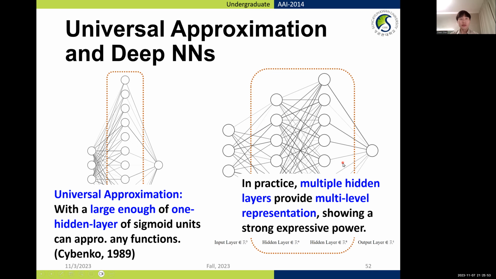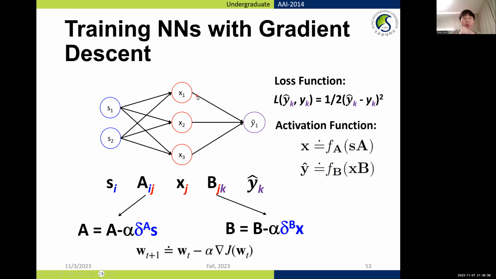Since this is a lecture, let's simply review how we can calculate or update the weights through the neural networks, that is, how we can train the neural networks with gradient descent. Assume that we have this one hidden layer neural network. Then we have two inputs, S1 and S2.